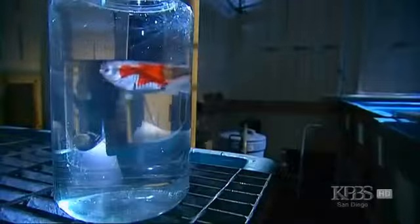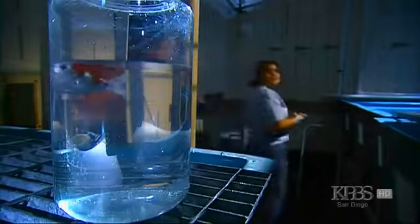But how do you measure an animal's brain power? The work with cuttlefish is at a very early stage. Not a lot of people have done learning experiments with cuttlefish, so we need to start at a very basic stage and then move up the ladder. Here at Southwestern, cuttlefish are being tested for the most basic levels of learning.